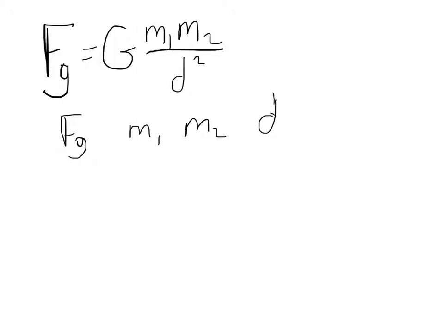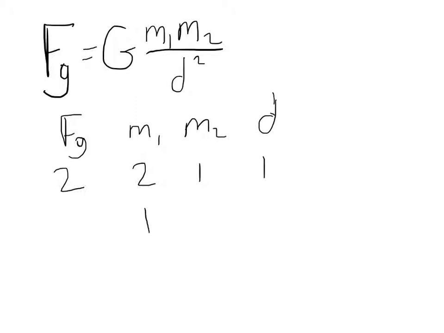But if they tell me something like, what happens if I double one mass, keep the other mass the same, and keep the distance the same as it originally was? Well, for your original, just assume it was 1, and now plug those values into the equation, and remember, it being an equation, the left-hand side needs to equal the right-hand side. So in this case, mass 1 is 2 times as big as it originally was. So in order to keep the equation balanced, my gravitational force must be twice as large.